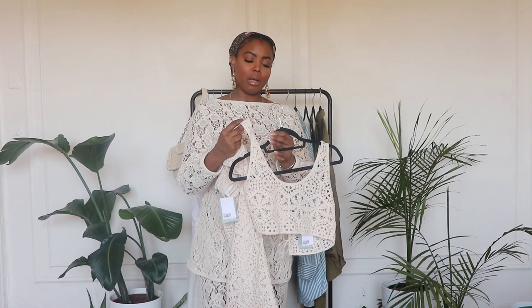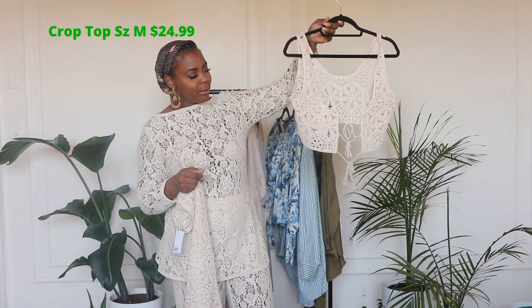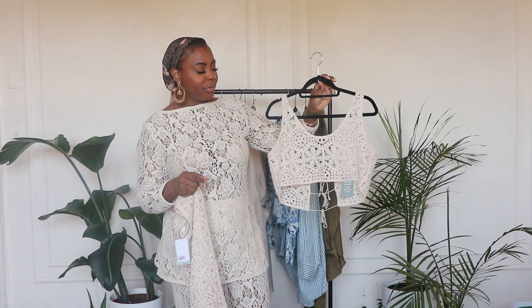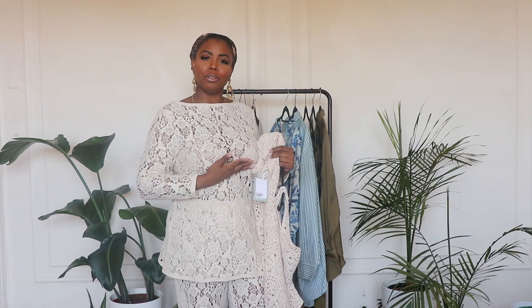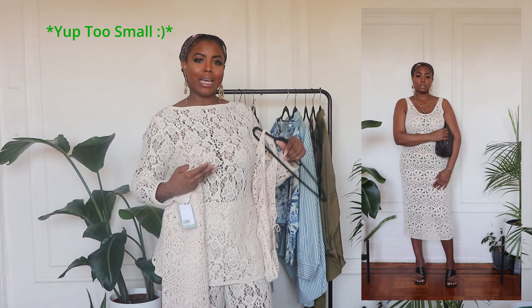Speaking of crochet — if it's crochet, it's for me. I got this cute little lace back crop top in a size medium. I probably could have gotten a large; it was $24.99. It has three very thin string ties — I feel like I'm gonna bust that in a second. The ties let you tighten it in different places, but it doesn't sit up under your boobs or hold you tight. If you want a tight under-bust crop top, this is probably not the top for you, but festival season, here I come.